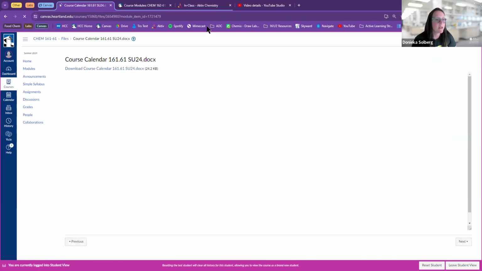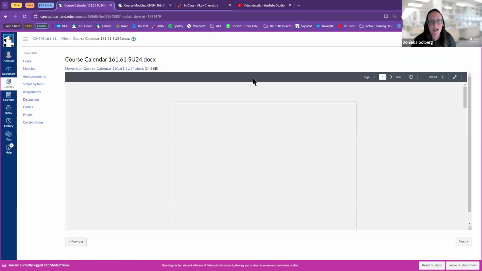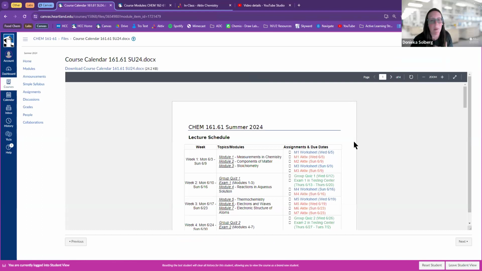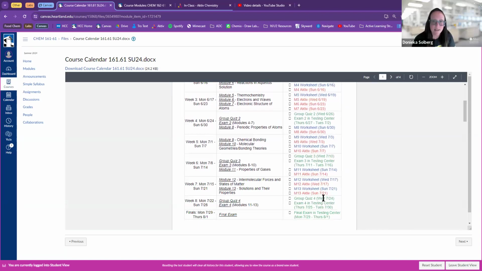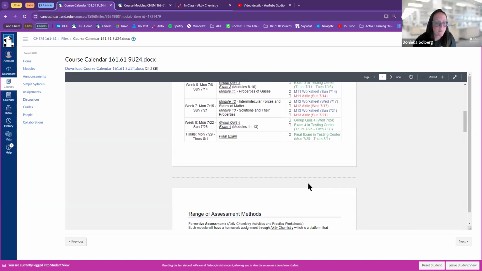Okay. If you go on to the next page, I made a course calendar. I would print this off personally, and use it as a checklist. These are all of the assignments with all of the due dates. You should not expect any of them to change. If they do change, it would be me pushing things back, but I don't expect that to happen, especially in the summer. So if I were you, I would print this off so you know when everything is coming and you can schedule your summer around it.